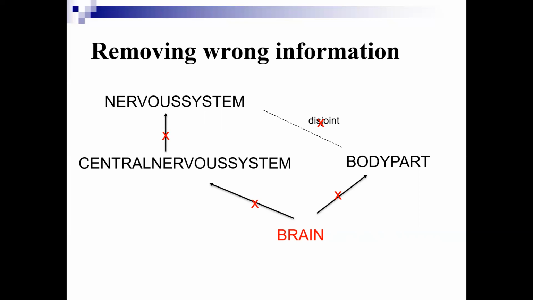So here you would like to have systems that allow you to find these possible ways that you could take away information so that the logic is respected. You do note that the domain expert will need to validate because, for instance, you probably don't want to take away this one, that the central nervous system is a nervous system.